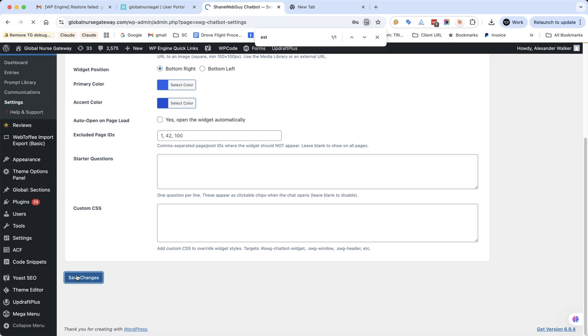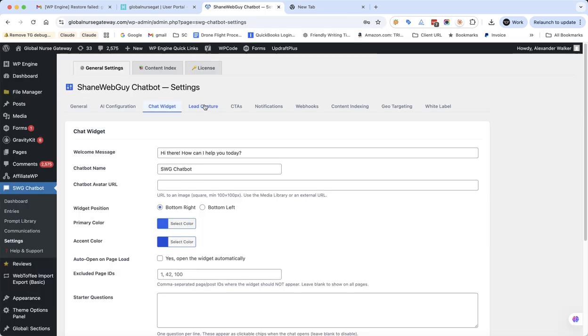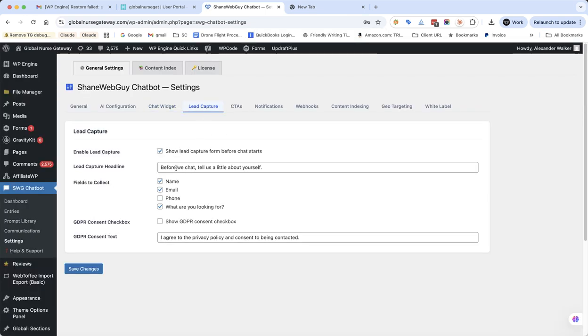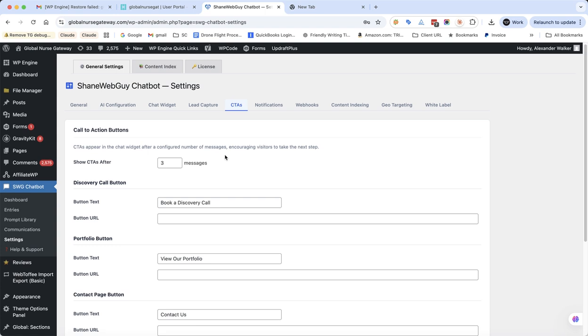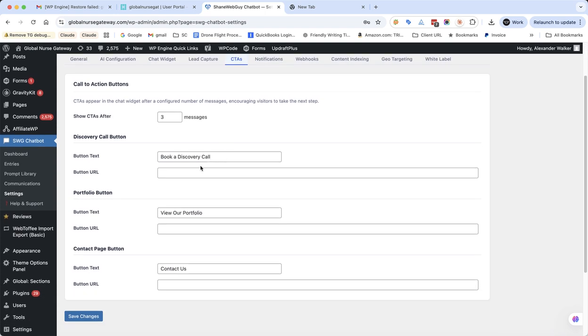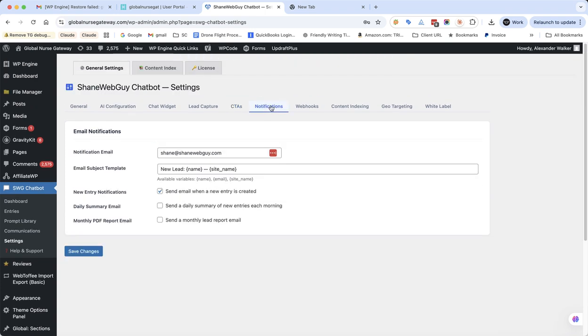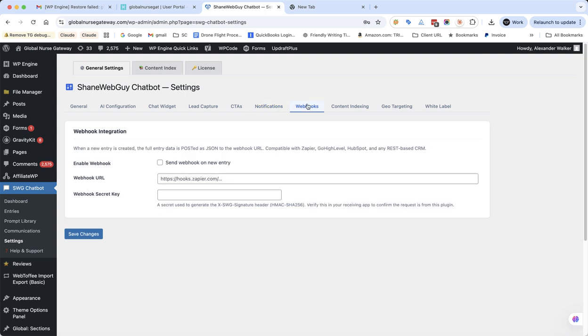Save the changes, and then lead capture, telling how the chatbot's going to function. Call to action, book a discovery call.